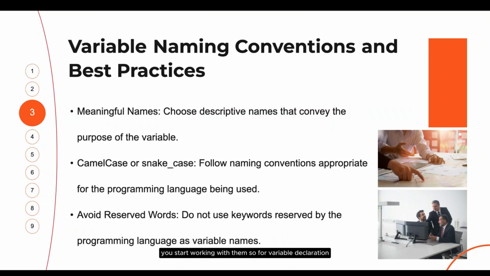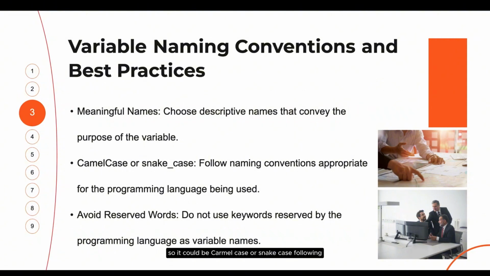So for variable declaration, there are conventions and best practices for variable naming. To name a variable, you should give it a meaningful name. Number one, choose a descriptive name that conveys the purpose of the variable.